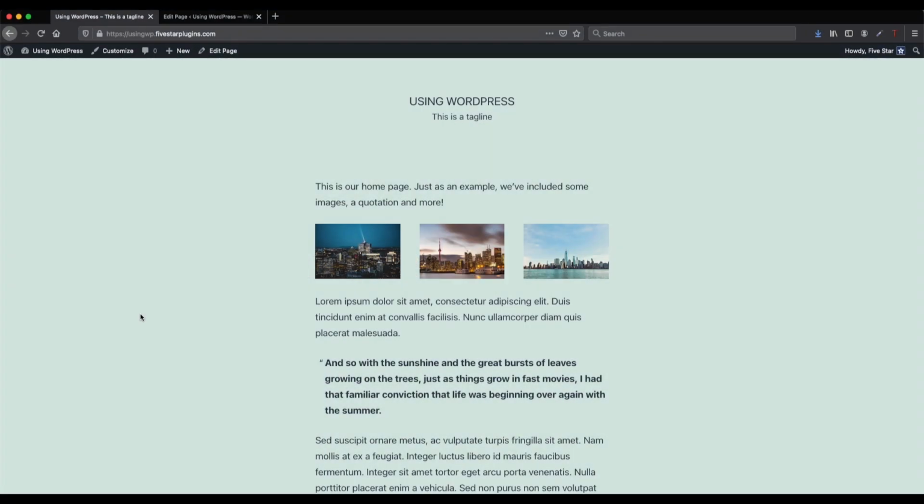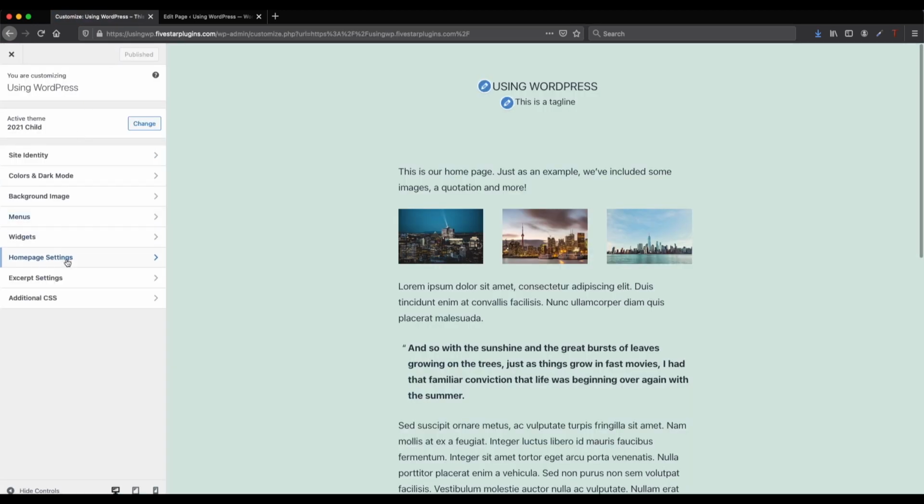The home page is the main page of your website. If you have your own domain name, it's the page that loads when someone types in the domain name with nothing else after it. In WordPress, you can set your home page as either a regular page or as an index of your blog posts. To change this, open up the Customizer and click on the Settings panel.